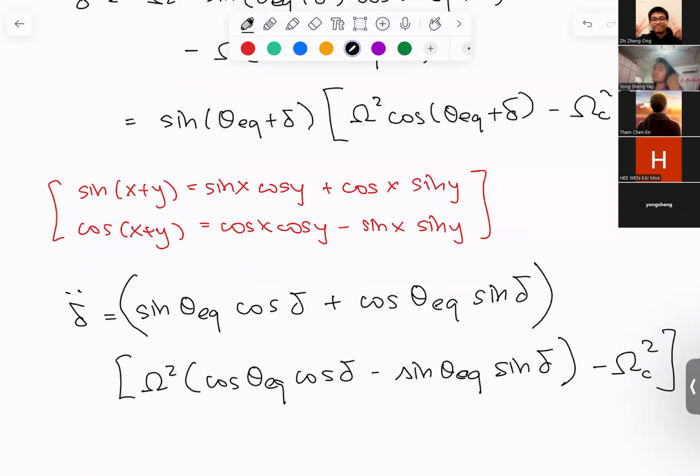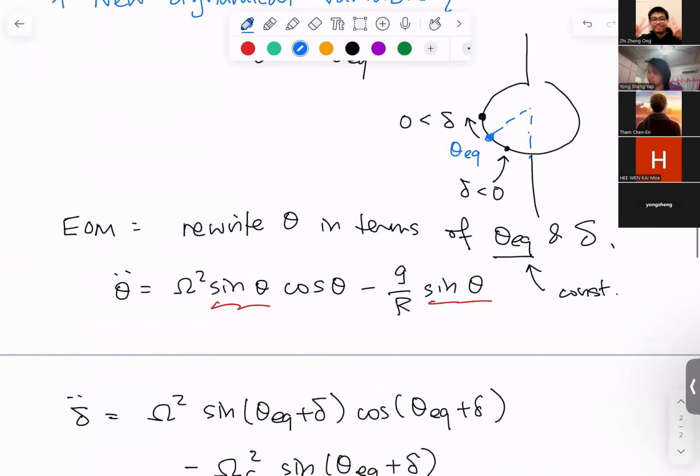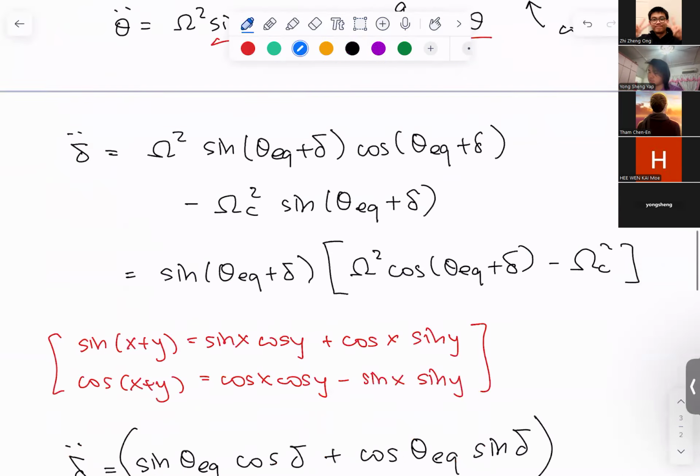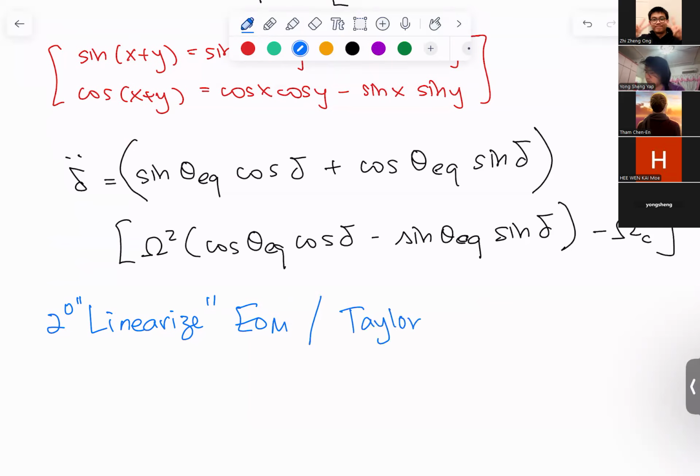Okay. Now, from Zizhen's first lecture, you know that. So that's the first strategy. Let's just remind ourselves what we're trying to do. The first set of strategy is to express our equation of motion in the new dynamical variables, so basically in terms of delta. Now we have done the first step. The second step is to what we call linearize the equation of motion, or in the words of Zhuzheng in the first lecture, let's try to Taylor expand in delta, the new dynamical variable, to linear order.